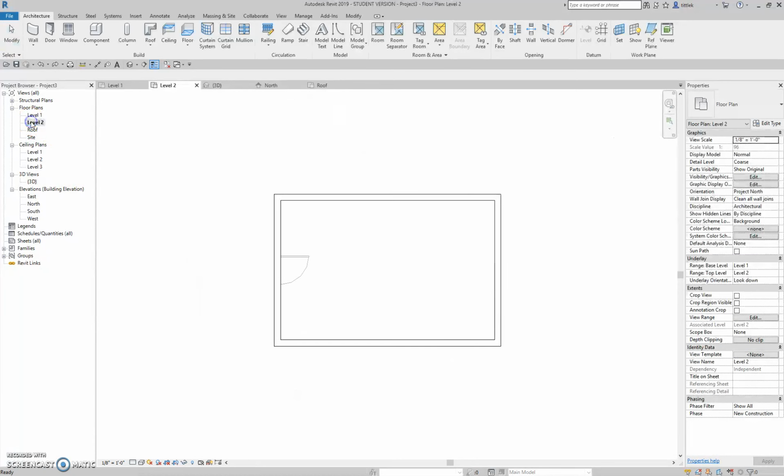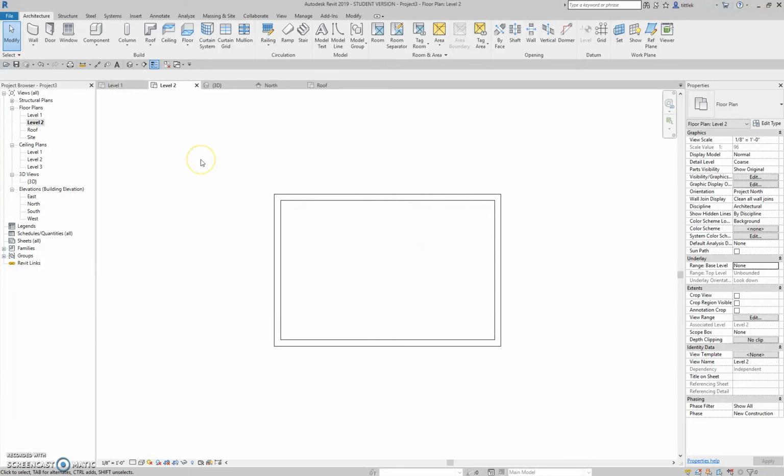So we want to go to level 2 because the ceiling is going to go above level 2, right? Or this is the ceiling of level 2. So generally when we want to create an element, we go to the level that that element is placed. And you can also see here that level 1 is still turned on as our underlay, and we don't need that anymore. So we can come here to our underlay and say none. Hit apply, and that door disappears now.